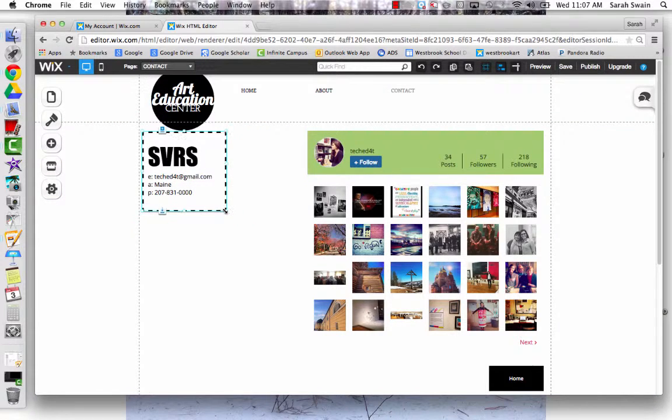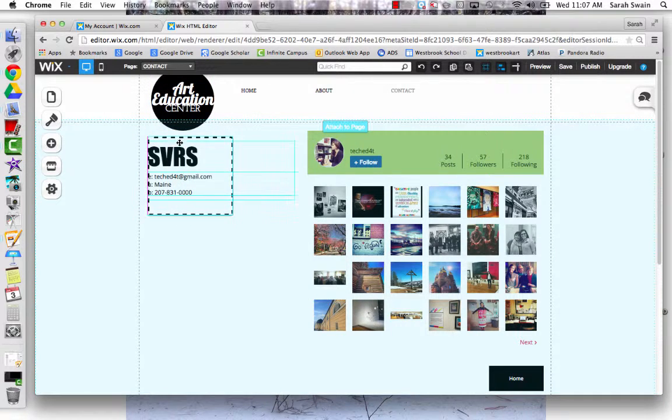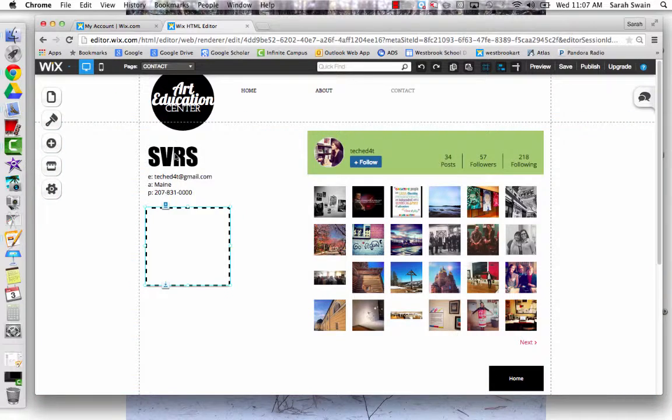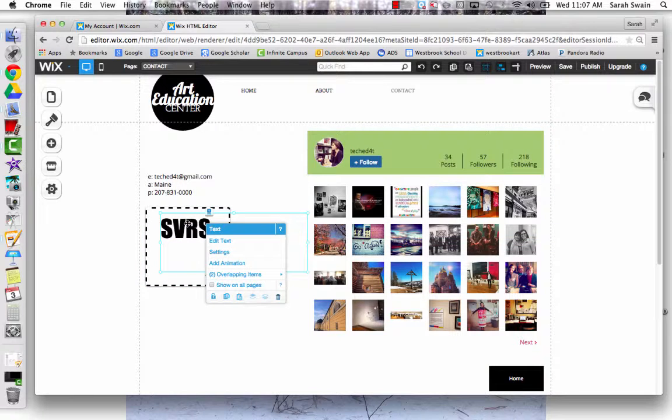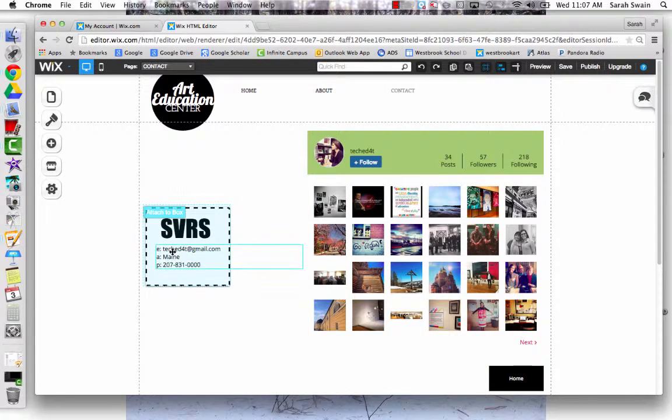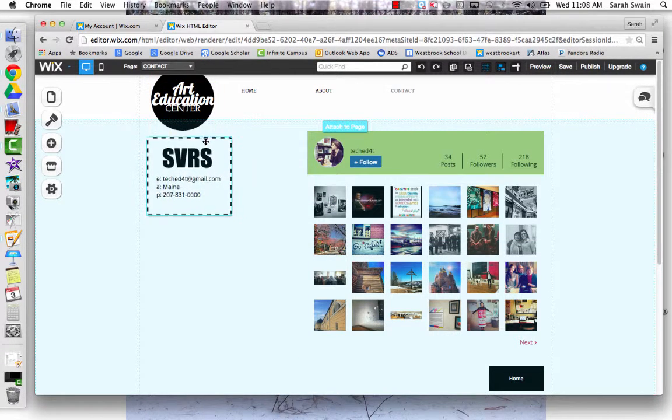I can make it bigger and smaller, just ways to help break up. We saw a lot of lines in our work before, so you could do that. I can make it be in the center here. Remember, all of those alignment lines will come up when you do that. You can also make it so that your text attaches to your box. If you ever want to link anything like this, when attached to box comes up, I can just drop it. I want to make sure it's aligned though. And now when I move my box, all my text moves with it, which is just kind of a fun, neat trick to remember. So I can save that.